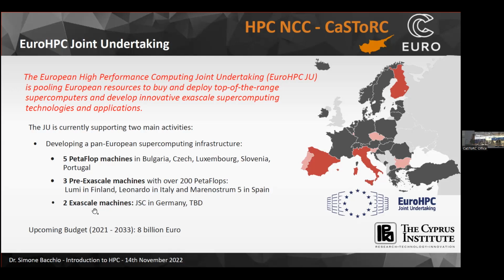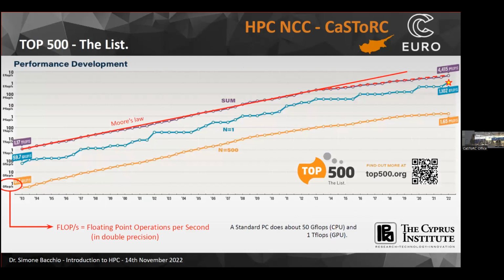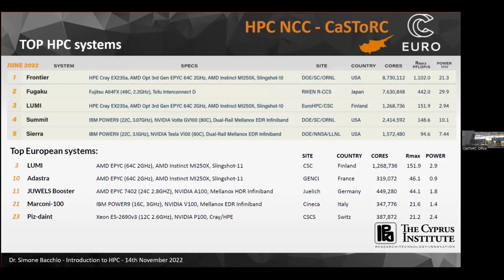Upcoming are exascale systems. So these are still upcoming in Europe, but I mentioned to you that we already have one, and this is indeed in the United States. This system is Frontier, which is in the United States at Oak Ridge, and you can see here the size of this system. So Frontier is a system that has 1.1 exaflops of performance, and it has 8,700,000 cores. So these are the numbers of cores you can use. And it's double the size of the previous largest, which was Fugaku.